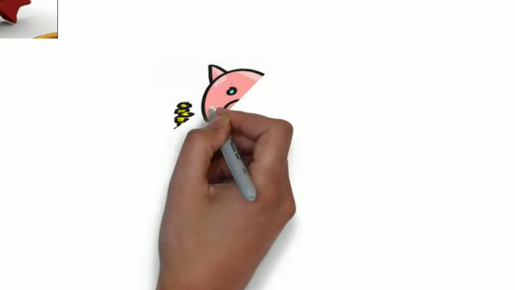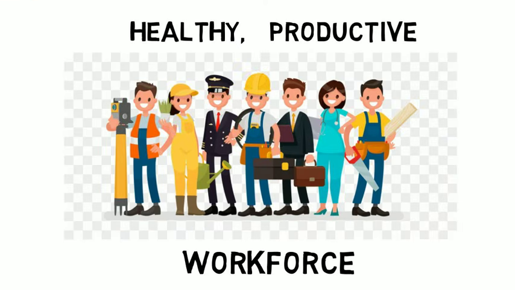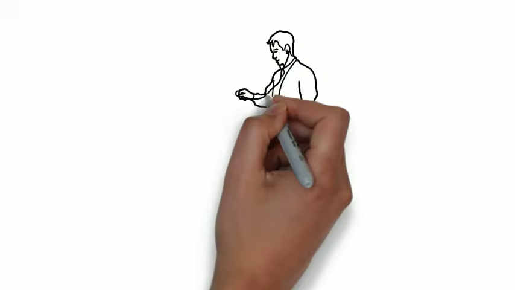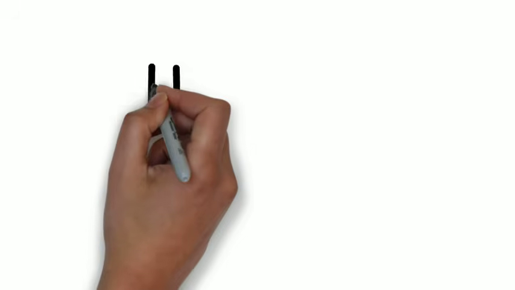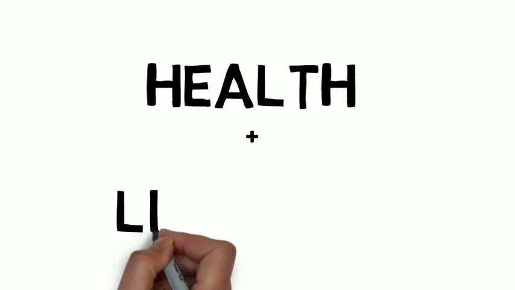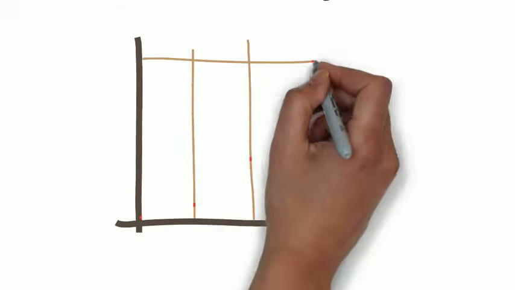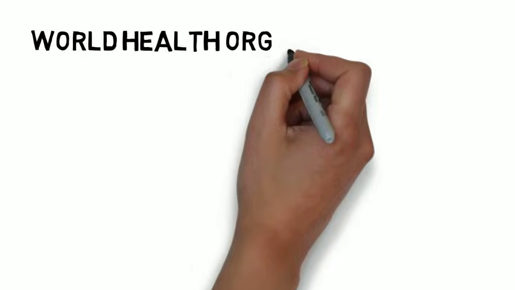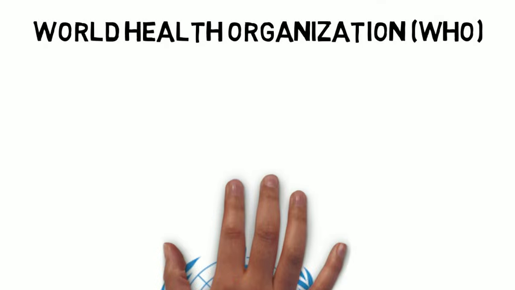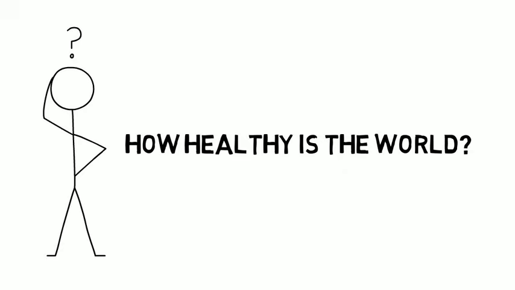A country's economic strength depends on a healthy, productive workforce. Therefore, it is in the interest of governments to monitor the health of their populations and to examine the connections between such factors as health and lifestyle. Using statistics from governments, international organizations such as the World Health Organization, WHO, then try to answer an important question: how healthy is the world?